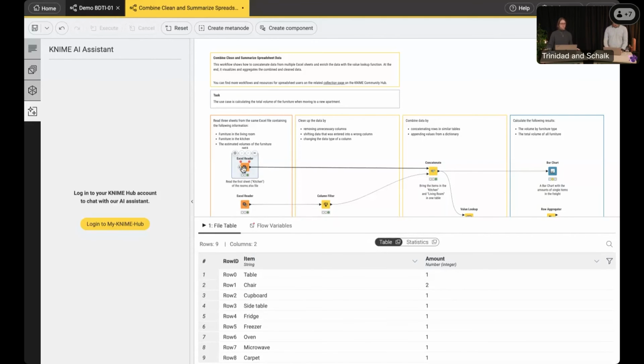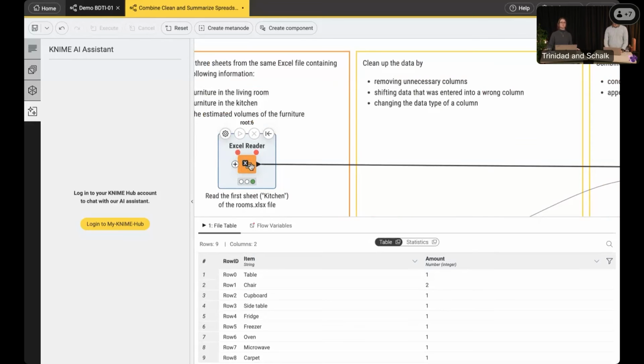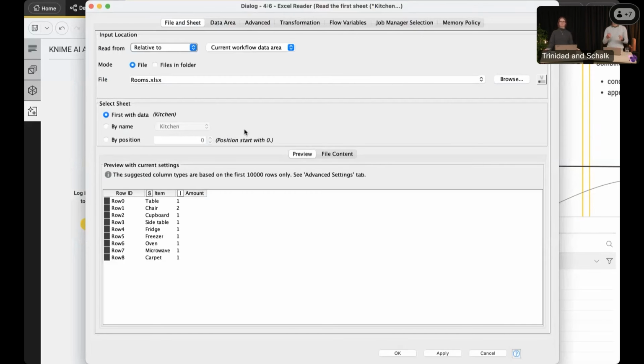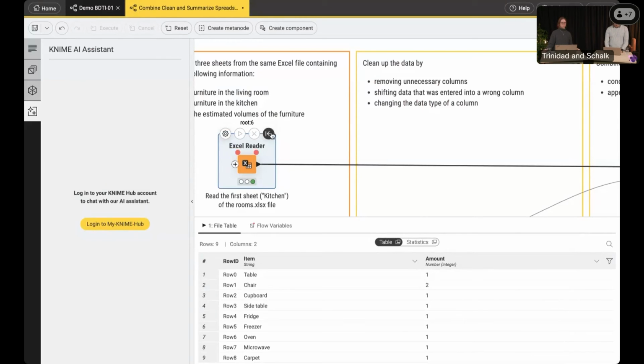Exactly. So a couple more important things here. If you hover over your node, you have some buttons at the top. The first one is the button for the configuration. It's a gear. So there you can tell the analytics platform what you want to do with your data. It's the settings tab. Then you can also reset your node, you can execute it, and you can see the status changing there. And here you can also stop. If you have a big data set and you realize you did the wrong setting, you can stop it if it's still processing.